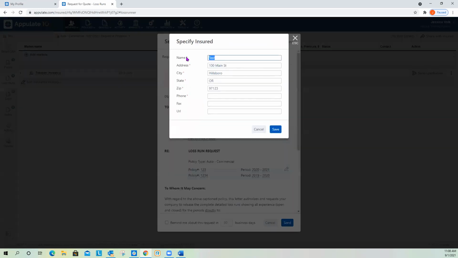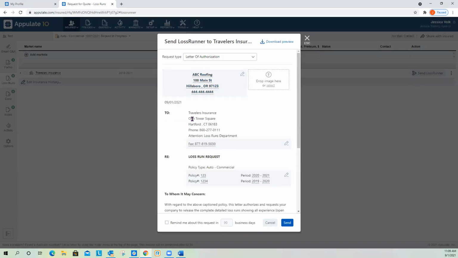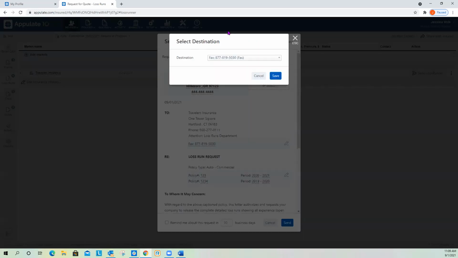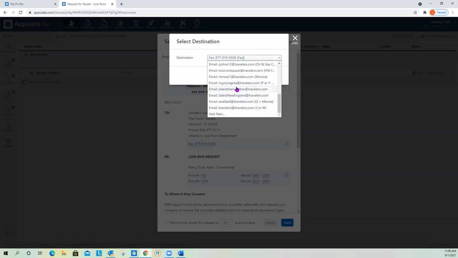So if you, let's say this is changed just so it looks a little bit better. And there's Travelers with the fax number, or they have an email address down here.